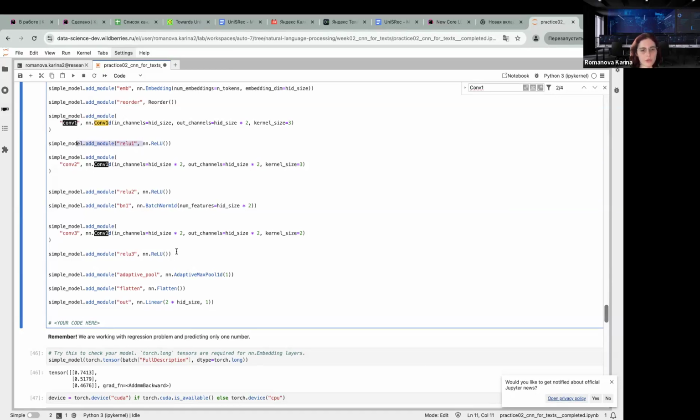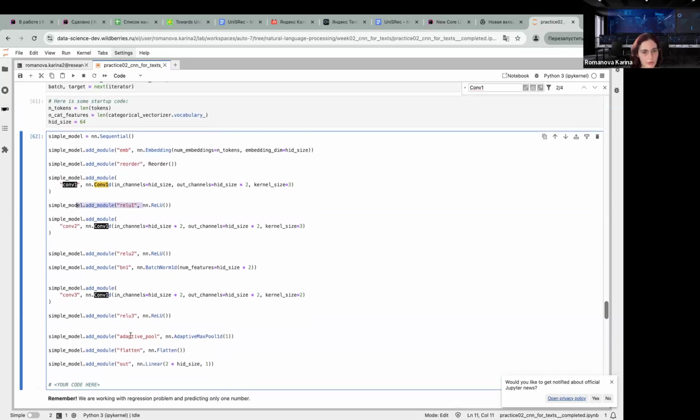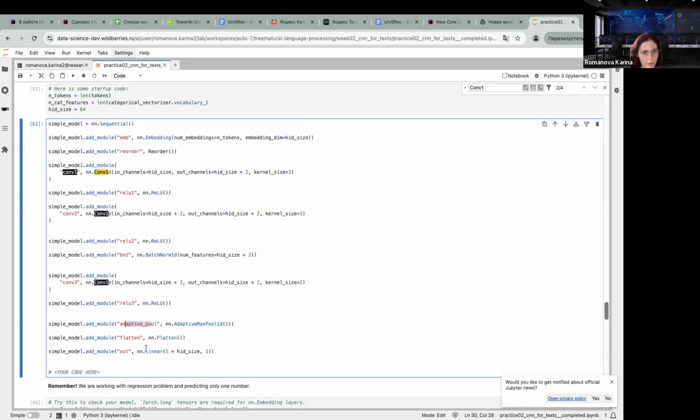Also, we have ReLU activations, which introduce non-linearity, allowing the model to learn complex patterns. And also we have max pooling, here the adaptive pool. Why do we need it? Because it reduces sequences to a fixed size by selecting the most important features, ensuring consistent input to the fully connected layer.